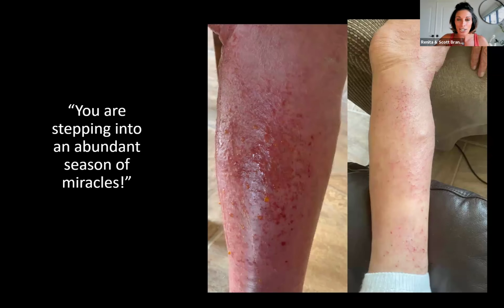My dad was sitting at the kitchen table that morning, watching my mom walk across the kitchen to make us eggs. And my dad had these oozing, goozing legs. You can see him there. I'm sorry for the kind of gross picture. But he was not doing well for 6 months. We've been doctoring at Mayo Clinic and the University of Minnesota. No one had an answer and no one had a solution.